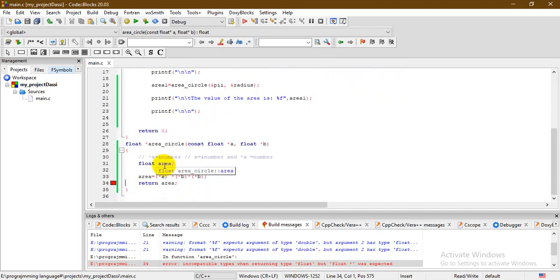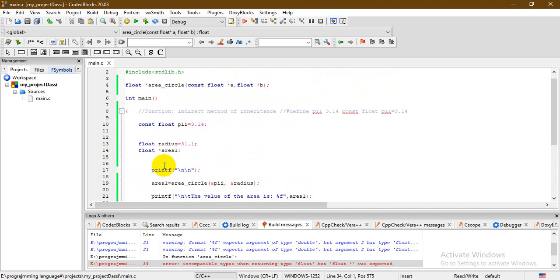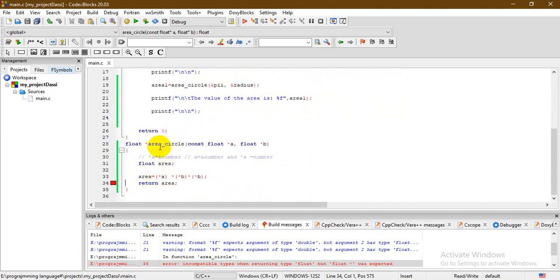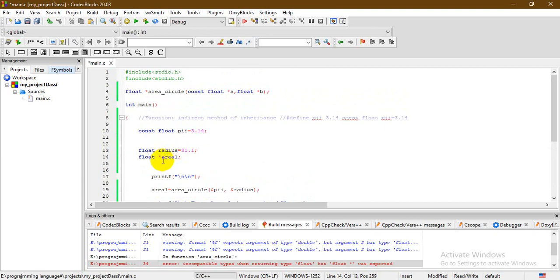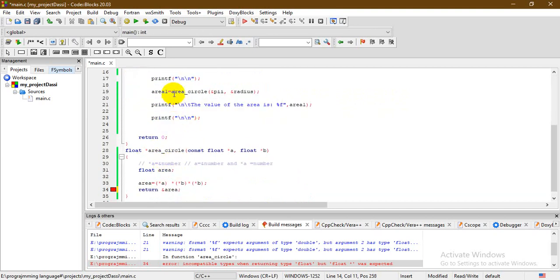I'm going to give you some points to note in order for you to use pointers and how to return the value of functions. First thing to put in mind is that if you want to return the value of the function, you must first place the address of the return value of the function. Now, the return value of the function is going to come out as a pointer of the address. So the next thing I'm going to do is to remove this pointer here. When I remove this pointer here, I'm going to assign that this is going to be a pointer of the address of the variable function, and here I'm going to come out with the area 1.